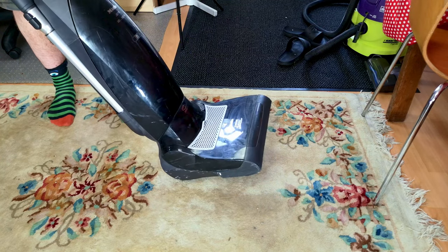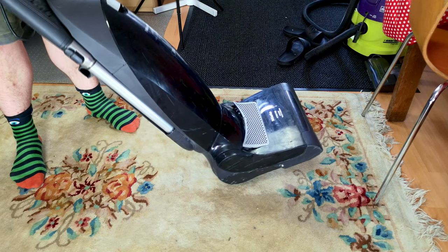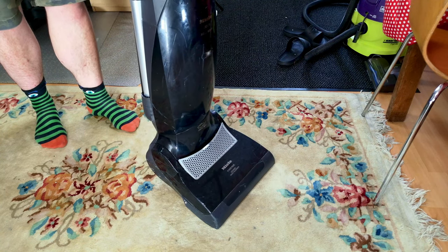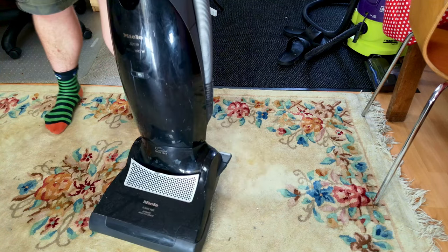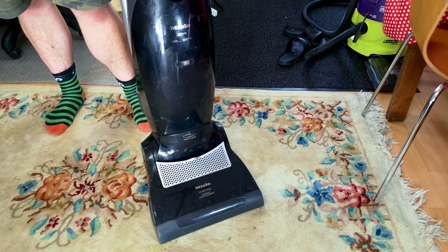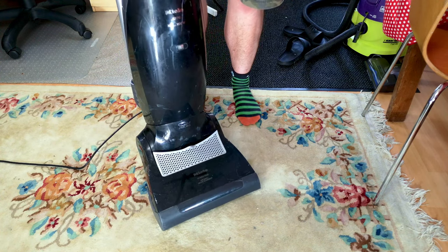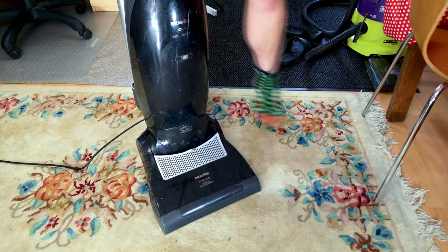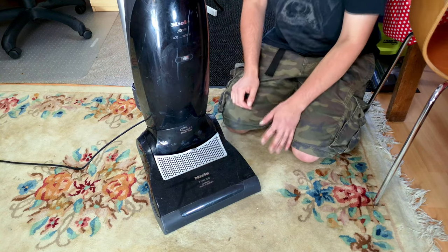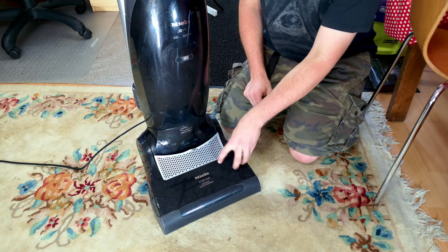Most people just buy a different handle because it's easier — you can't replace the cable alone. So that's actually one good thing about this one. Usually when the cable is knackered it's curtains. But the motor is slowly killing itself, and Miele motors do that quite a lot. The smell of burning is already there — game over. And it's even more game over because the motor in here is completely different to the cylinder motors.